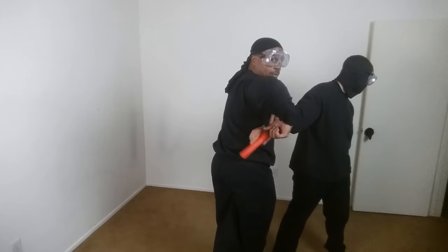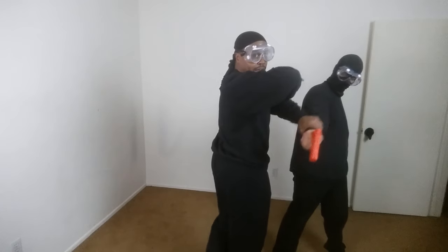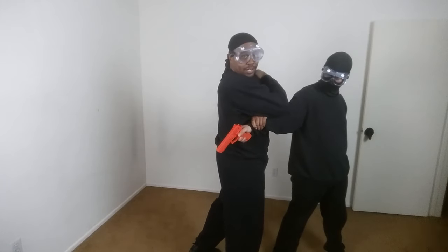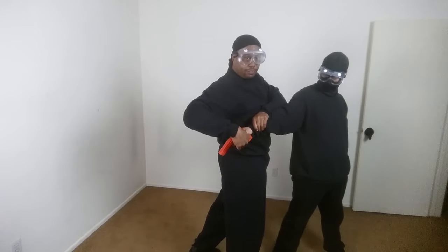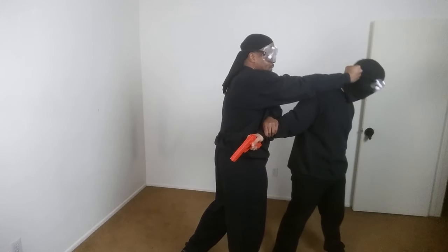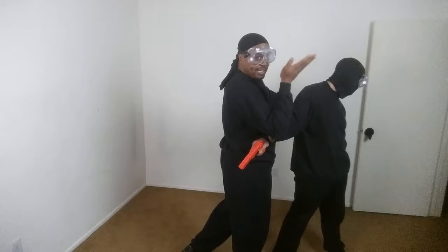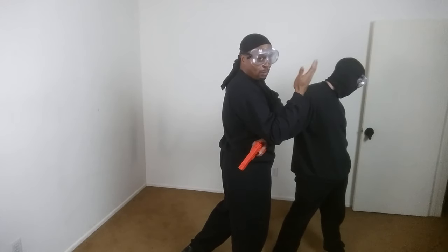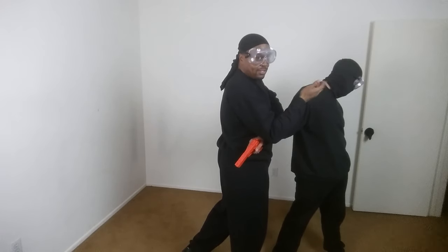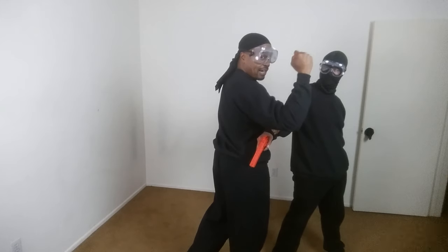Now, if you notice, the pistol is pointed down at the ground. I'm grabbing and bringing it right here into my rib cage. Boom. What this means is he can't shoot me now. All he can shoot is into the ground if he pulls the trigger. The other thing is this is called a back fist, and this is coming to the sphenoid bone. The sphenoid bone is the only bone in the skull that's concave inward. It's a knockout point. Some people call it the temple. It's actually called the sphenoid bone. When you do a back fist like this, you don't need any type of training.